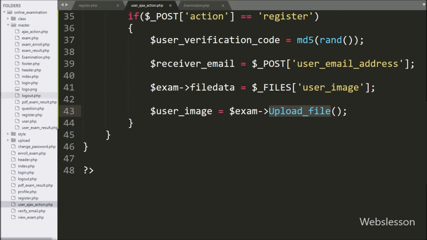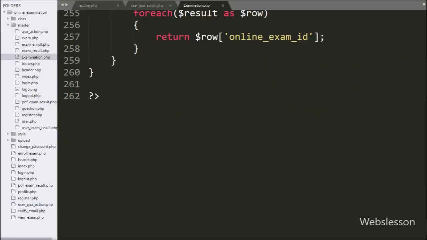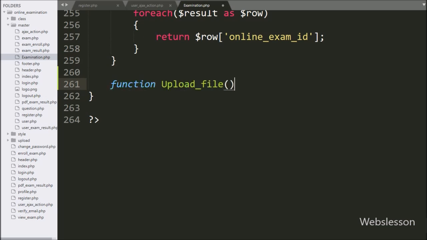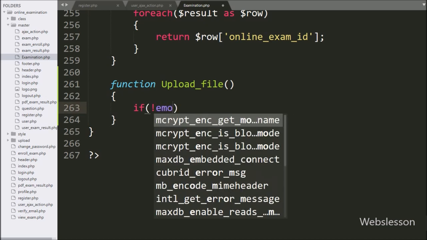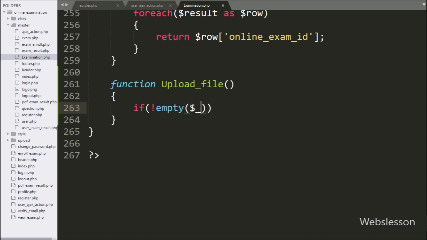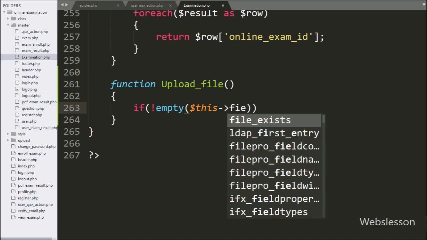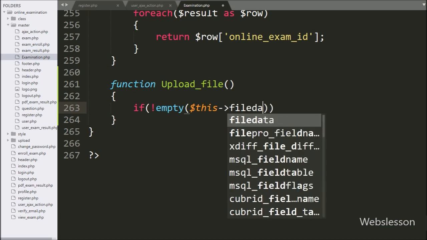Now we go to the examination.php class, and here we have made the upload_file method. Under this method, we have written an if statement, and under the condition, we have written the not empty function, with $this, with the file_data name variable, if this variable has some value, then it will execute the if block of code.